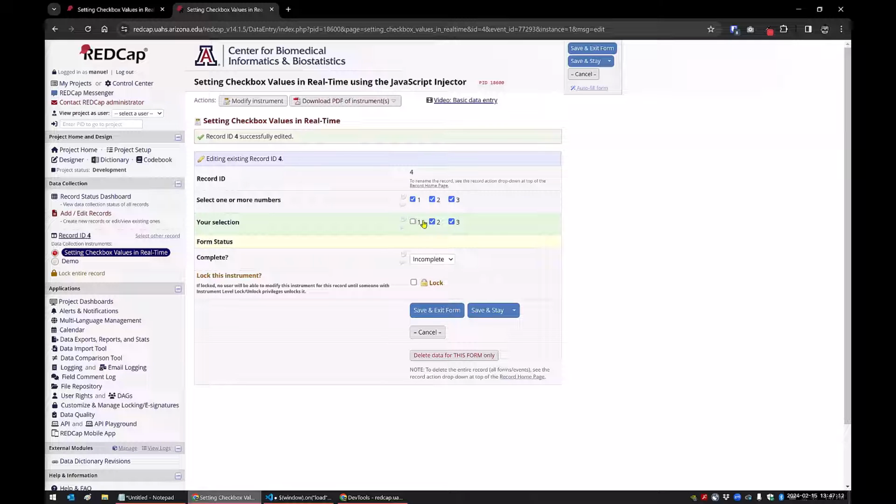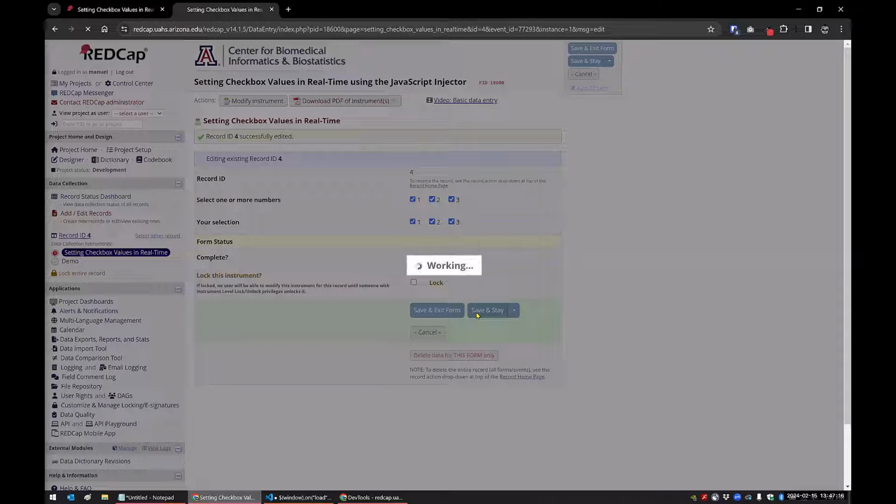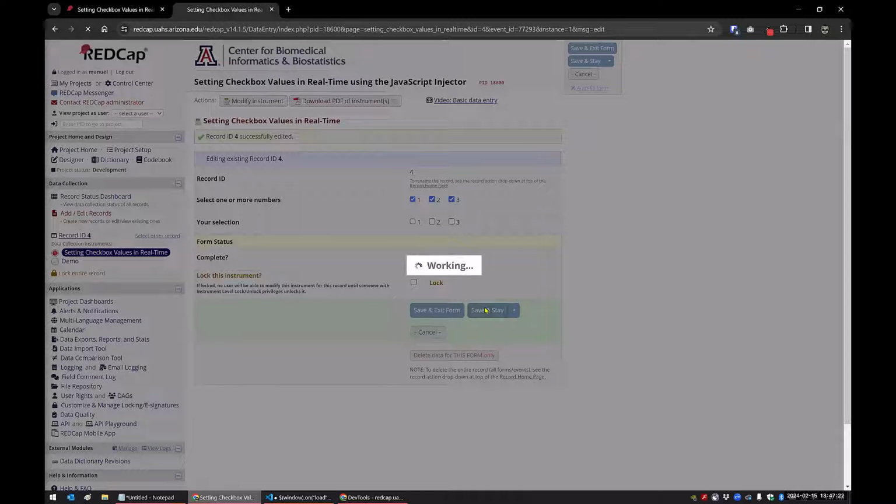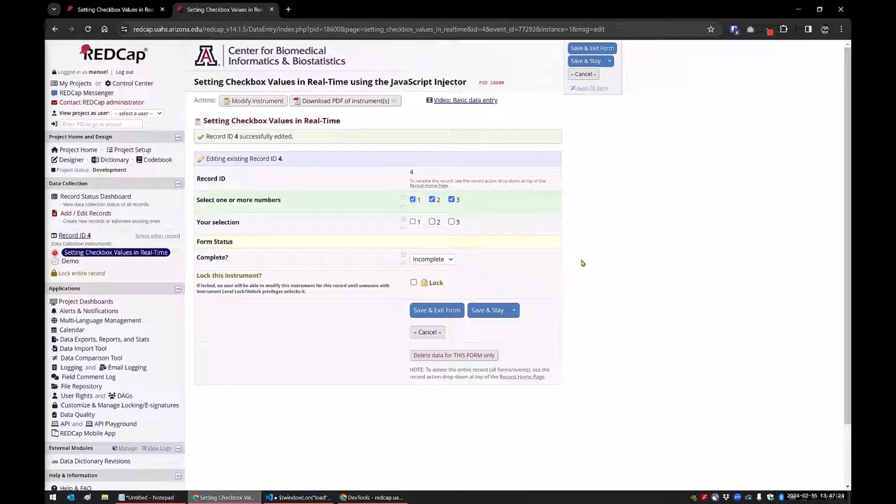It only applies to these here. So if we selected this again and saved it, it would be checked. But if I unchecked all of these, those would go away. So you still have control over the field. If you want to auto populate and then have somebody go through and still be able to check them, you can still do that.